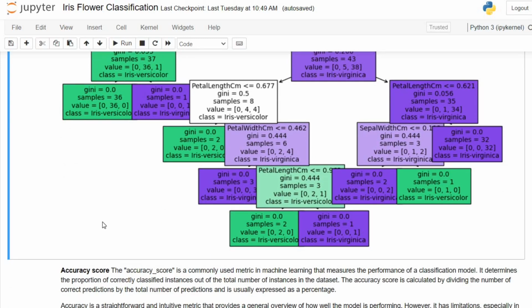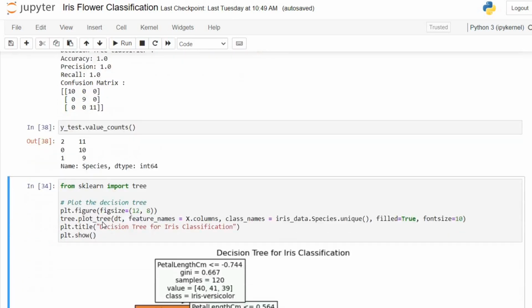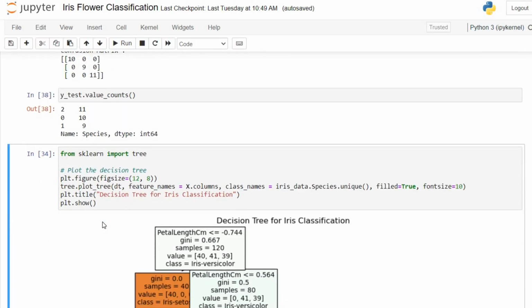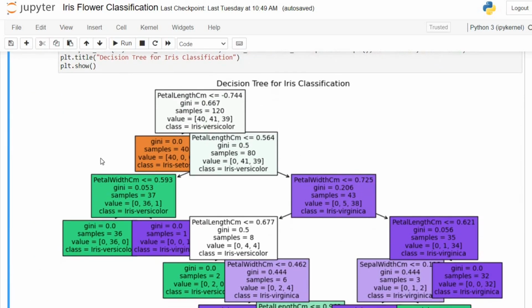So to summarize, decision trees are powerful algorithms for classification tasks like iris flower classification, and we saw that the result was 100% in this case, but the data was small as well. So please don't be misguided by it. It's not going to be always the case when you will get such accurate results. They work by recursively splitting the dataset into subsets based on feature conditions. You could see that we have discussed a few conditions of petal length here, and based on its results, the tree keeps recursively splitting to create a tree-like structure.